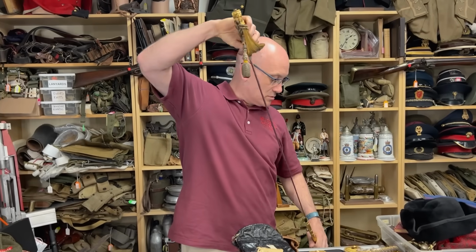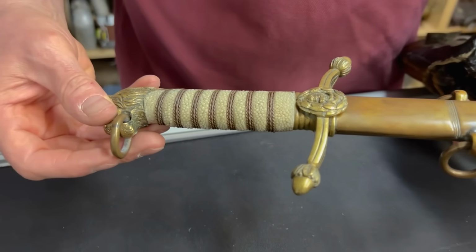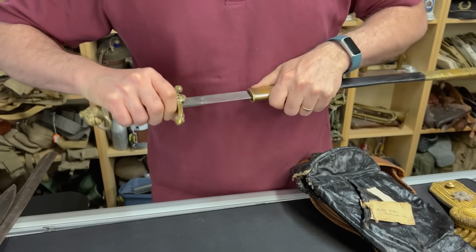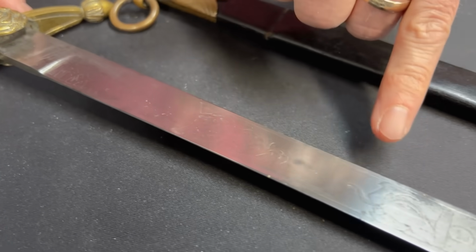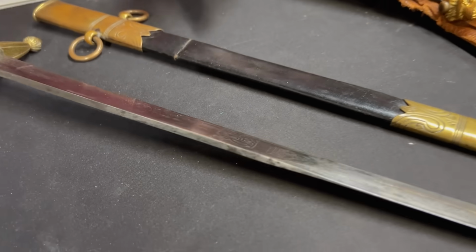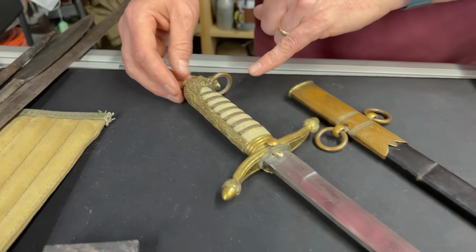And also, as I put it away, just to get it out of the way, came this nice officer's dirk. So you don't find them as much. Maybe the sword hanger is in there for it, but it's an early one. Of course, I should have just pressed the button, but I didn't. So the etching isn't as clear on this, but it's been used very well. So you can see the fouled anchor with the crown above. And then you flip the other side and you see George V. And there's the button to push to take it out of the scabbard. And you get the lion's head here. I'll turn it around for you.